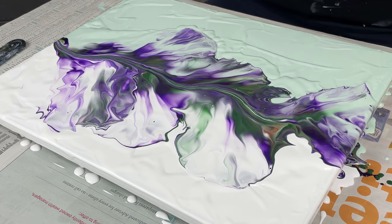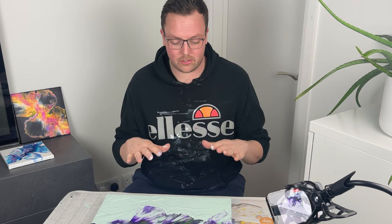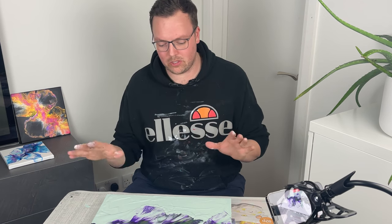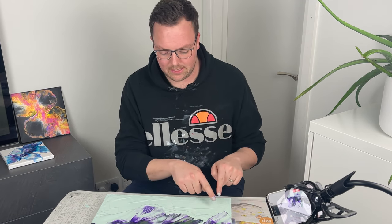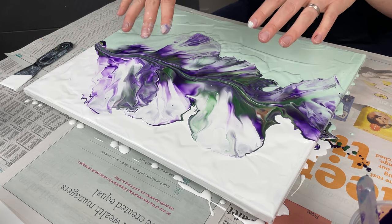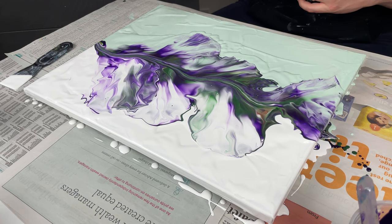What I would probably do next time is I will make my paints just a tad thinner, and then obviously make a little bit more paint. So I think I've got a bit more paint on the canvas for the colours to spread, because the reason why this side hasn't gone as far is because we are super thin on paint in the green area, whereas this side I think travelled really well because the white had a thicker layer on it. So that's just down to me. That's just not making enough paint. I've got loads of paint left over here, unfortunately, where we didn't really need it. So that's just quantity of paint.